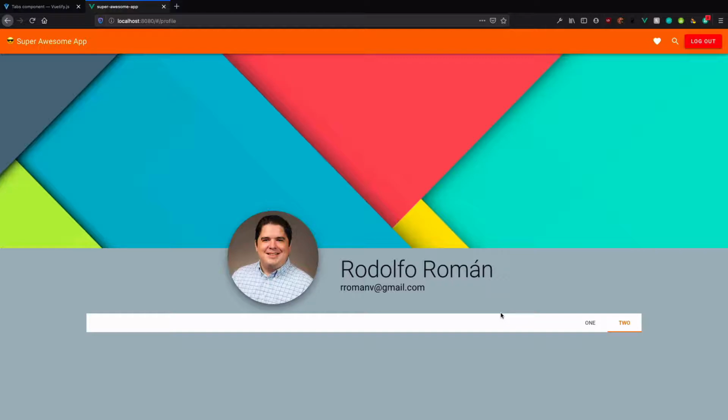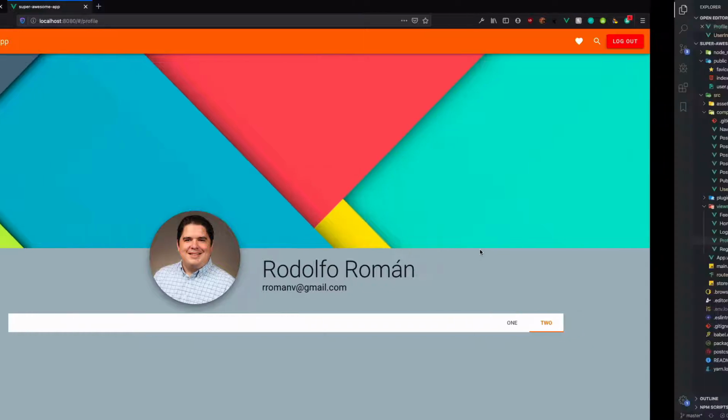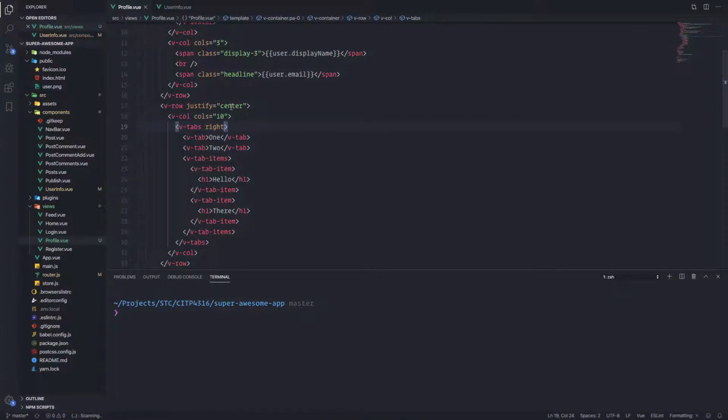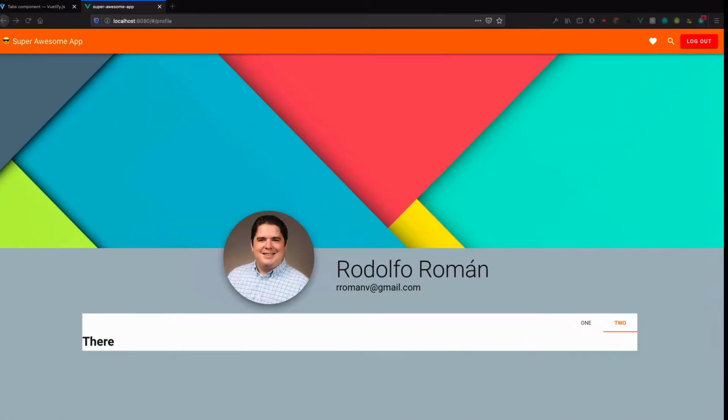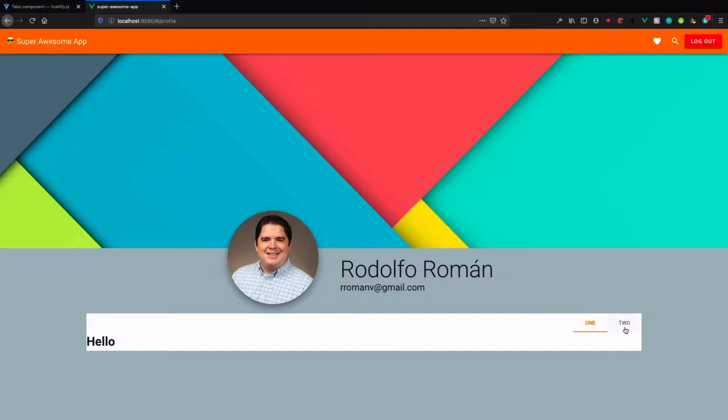And I believe I can do, let me remove these b-tab items first. Hello there. Excellent. It's doing what it's supposed to. Cool. This is what I needed.